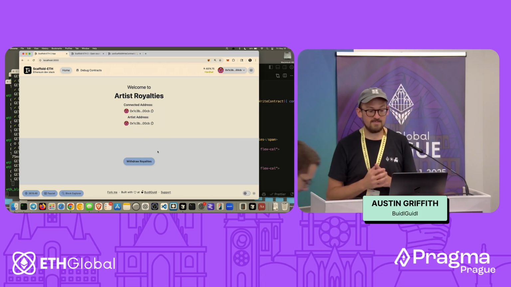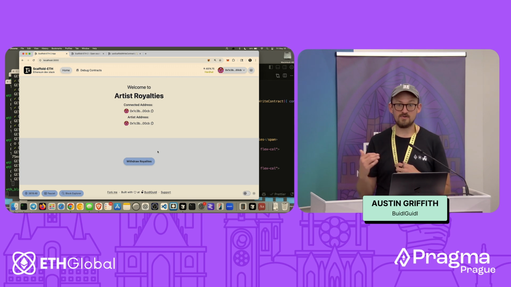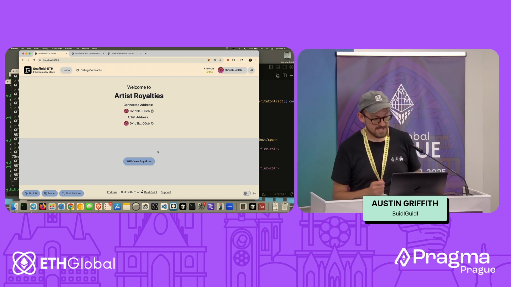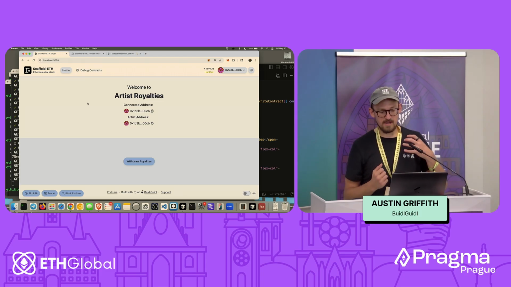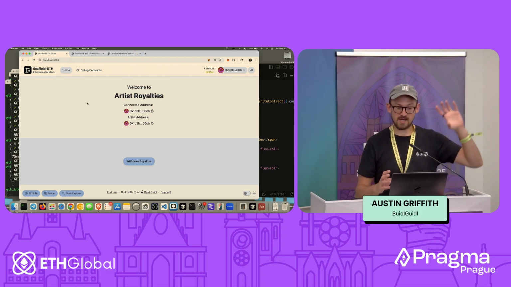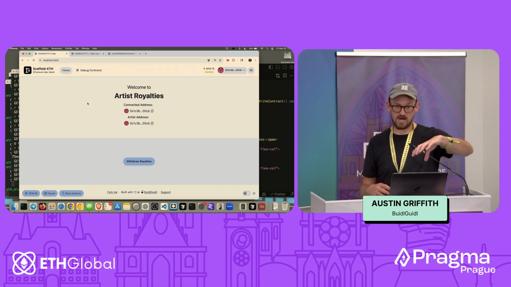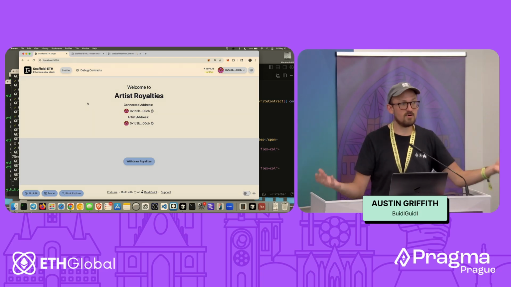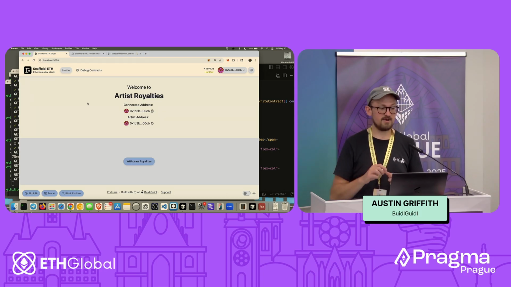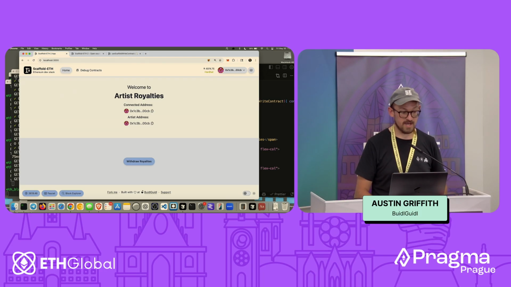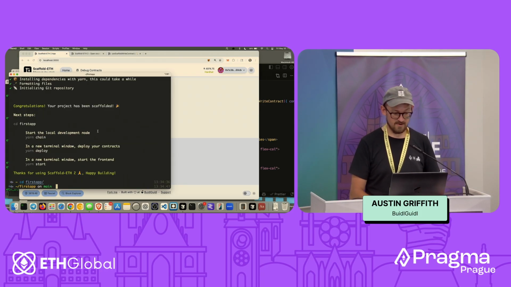So now it's time to deploy this thing to production. We'd like to put this out on a real blockchain. So what does that take? Well, there's going to be kind of like these two major steps. We're going to need to deploy the contract to some public network like an L2 or mainnet. And then we're going to need to deploy the front end out to Vercel or to IPFS. So let's start with deploying the contract to a live network.